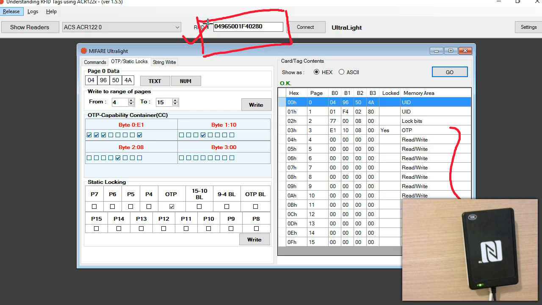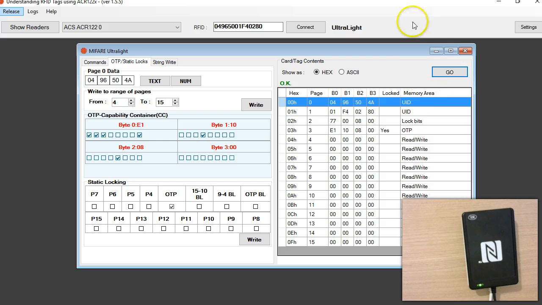Now this is pretty interesting here, and as you can see, this software is trying to read everything from this emulated tag. So you're getting the content of page 0, page 1, page 2 and everything. So now we know that the 1252U does work as a MIFARE Ultralight tag.